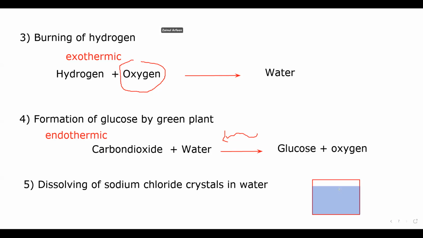So to dissolve the crystals, when you add salt, the salt will not dissolve by itself. What you have to do, using a spatula or a spoon, is stir. So basically when you stir, when you mix, you're supplying energy, and when you supply energy, we call that an endothermic reaction. Is it clear, the concept of endo and exothermic reactions with their examples?